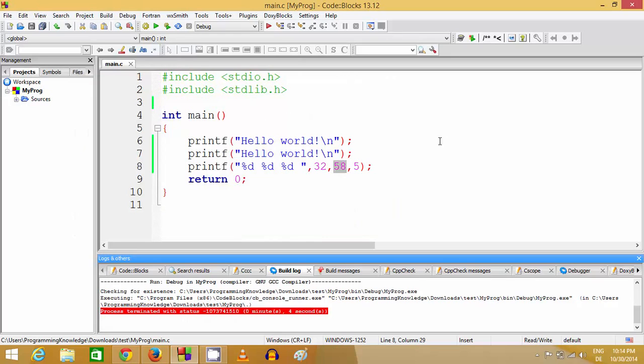Now there are different kinds of data you can print. For example, I've shown you how to print this decimal value, 1 decimal value, right? Now I will just copy this whole string and paste it here. I don't know why it's not copying.